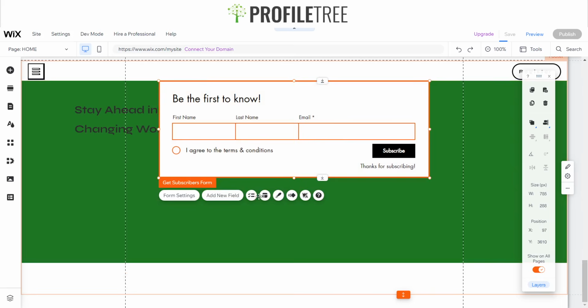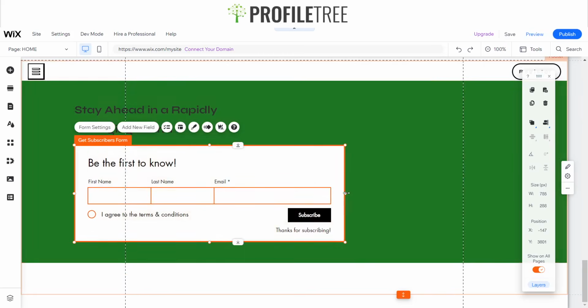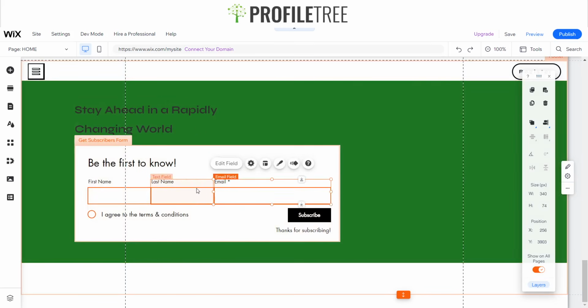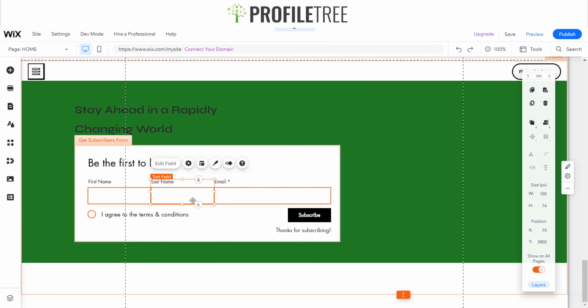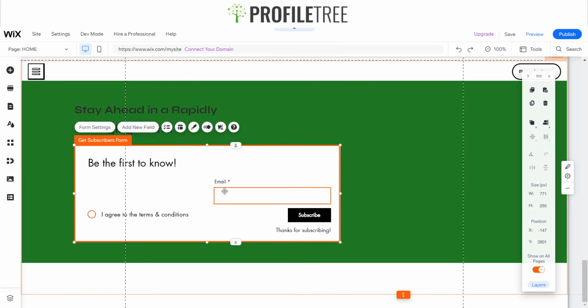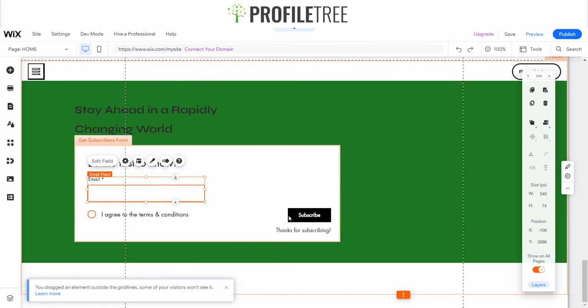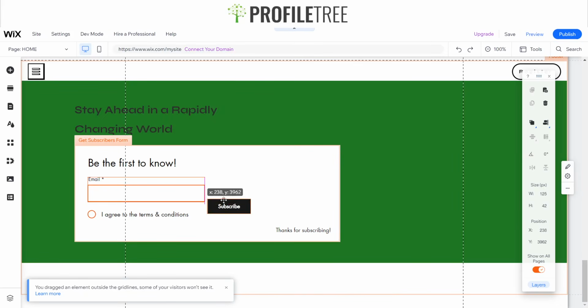Now we'll drag this in here. And from here you can adjust it, which is really good. Or you can delete some fields. So say you just wanted an email, you could just delete this and delete that. Drag that along here. And then same with the subscribe button. And see, we can have it joined together like this.